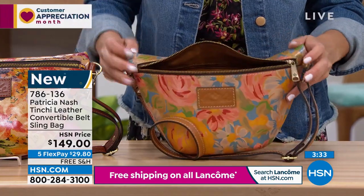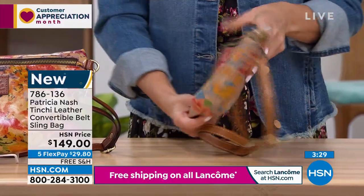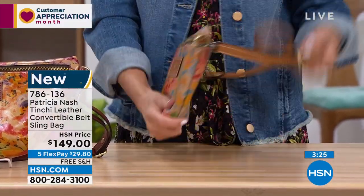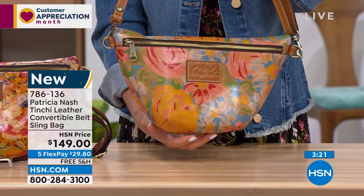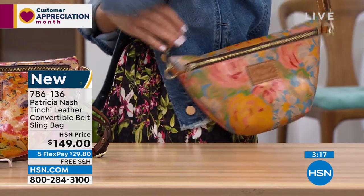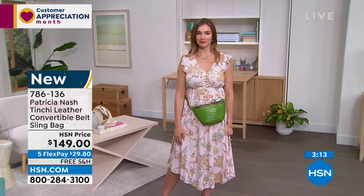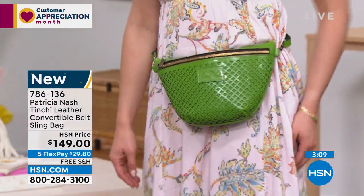And sometimes we want to take our full-size wallet that we had in our bag, and we don't want to take everything out of it. This allows you to take that full-size wallet that you had in your handbag with ease. Oh, let me just put it in here real quick, because we're going out to see the kids, or I'm going to walk the dogs, or we're going hiking for the day, whatever it is. This is one of those bags, it'll be your go-to. Every trip you go out, every summer, every walk.